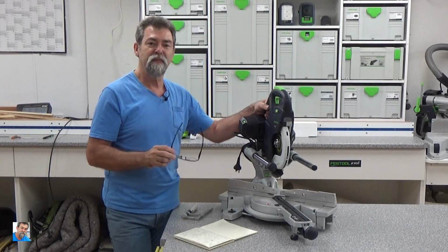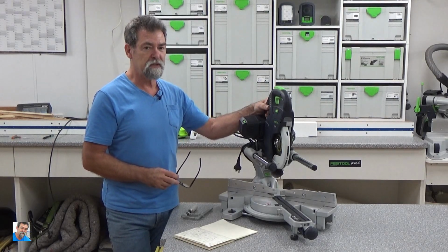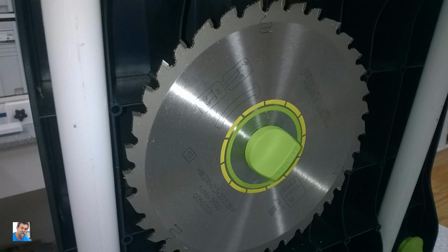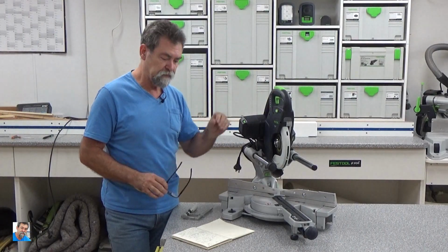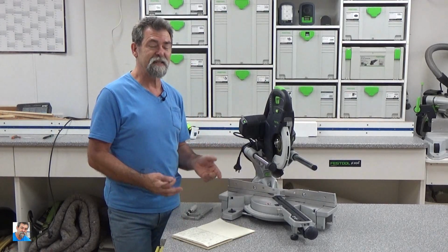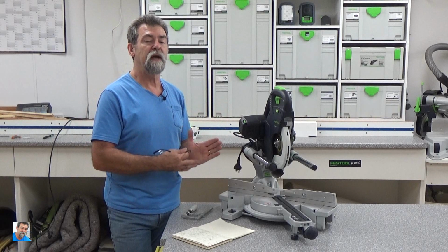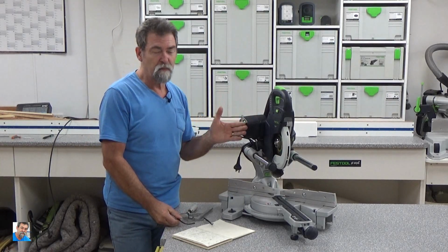To start off with, the blade. The blade is an 8.5 inch, which is 216 millimeters diameter blade. It has a 30 millimeter bore to go onto the arbor. It has a 2.3 millimeter kerf. That's the full width of the cut. The capacity of the saw to cut is 60 millimeters deep by 305, or so Festool says, but I've done a few cuts and I found that it will actually do 311 millimeters in full width, which is 12.25 inches, close enough.